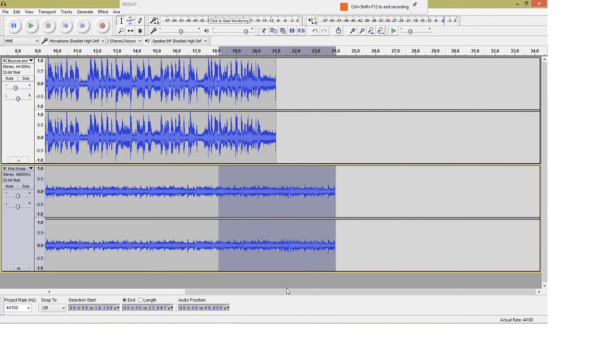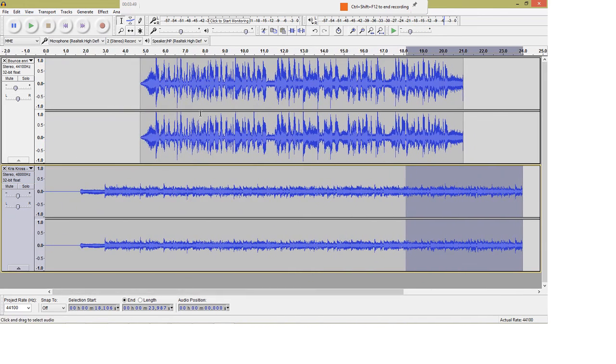Okay, so that's it. So you should be able to insert speech, you should be able to insert music, you should be able to use a time shift tool to move whichever file it is ahead or behind, and you should be able to delete portions of your audio file that you don't need.